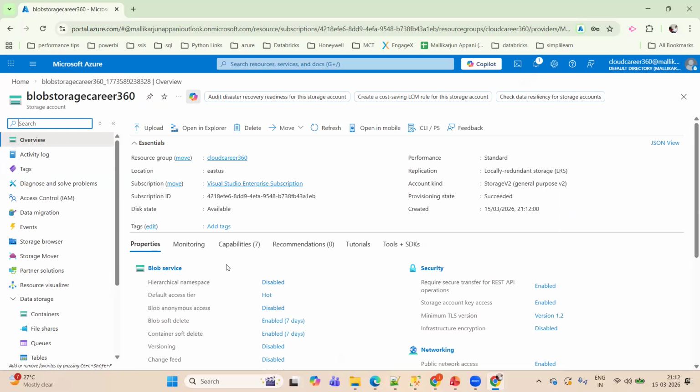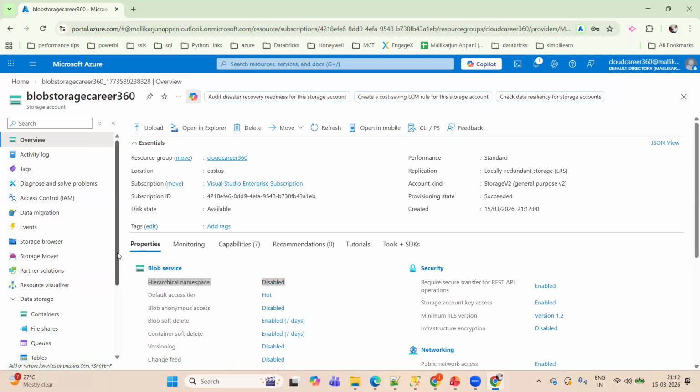How will I figure out whether it is an ADLS Gen 2 storage account or whether it's a blob storage? If you come to the properties tab here, you can see hierarchical namespace as disabled. This is the only way you can figure it out when you are opening a storage account. We have other methods, but when you open a storage account and instantly want to see, this is the only way we can figure it out.